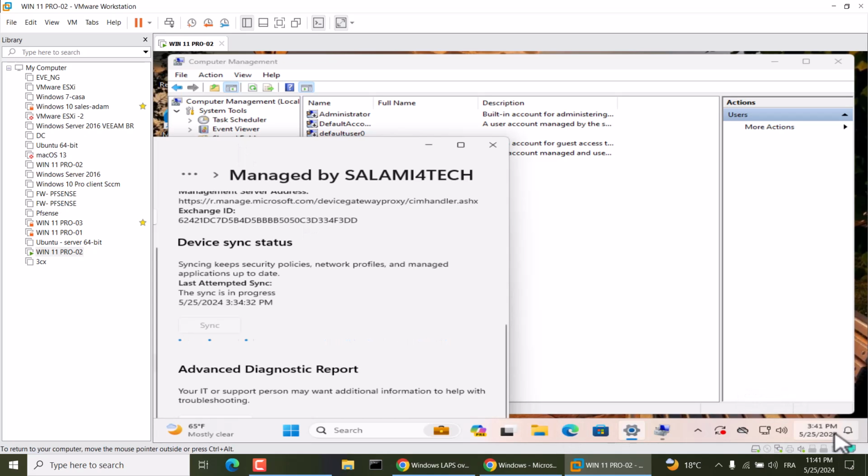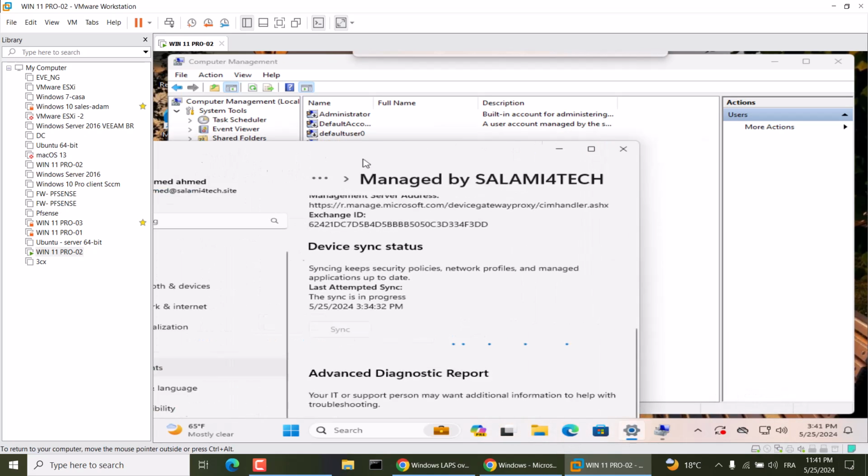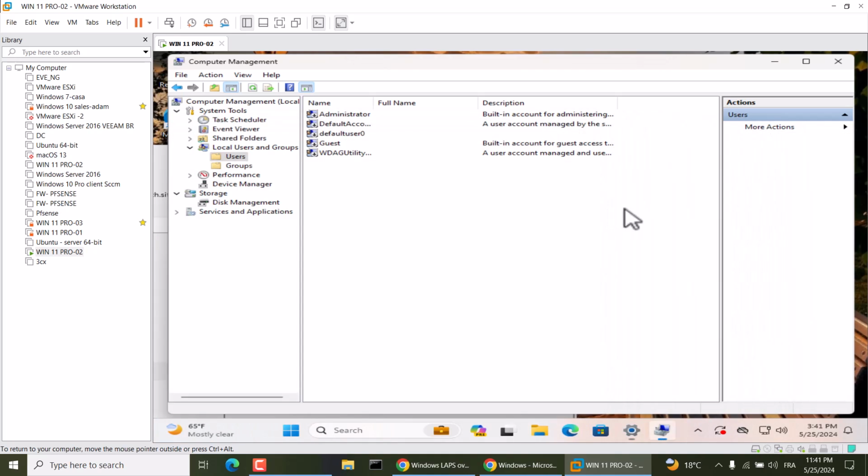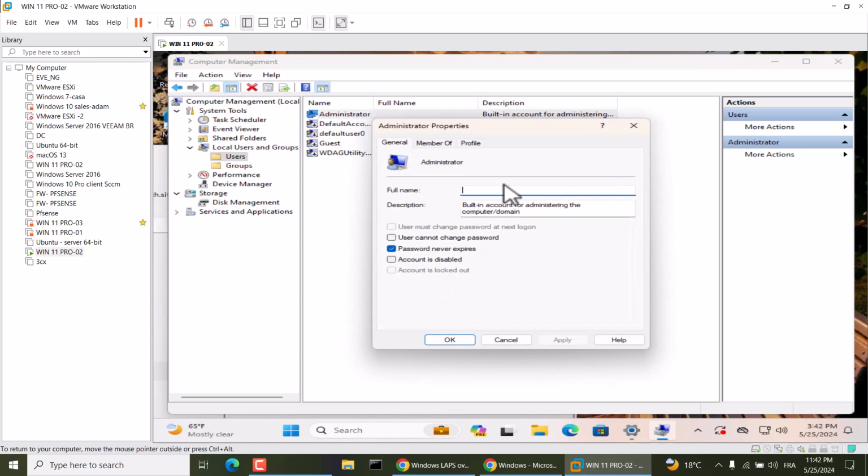I will be right back when the local administrator is enabled. As you can see, it took about 1 minute or less. Right now we don't have the disabled icon, and if we check it, it's enabled.